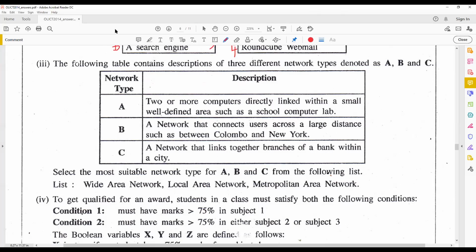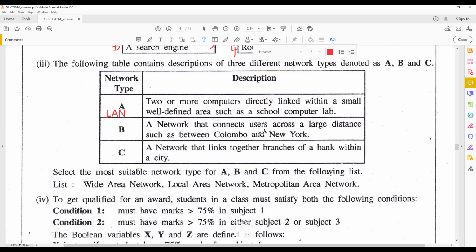Yes, I think we can start now. So the first one, two or more computers directly within a small well-defined area. We call this the local area network, especially when the network is limited to a small space, like within a lab, within a school. So we will call it a local area network.